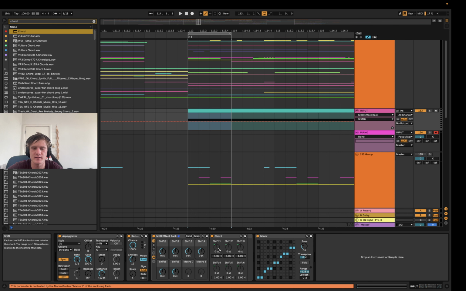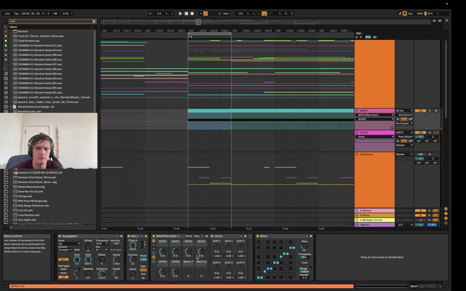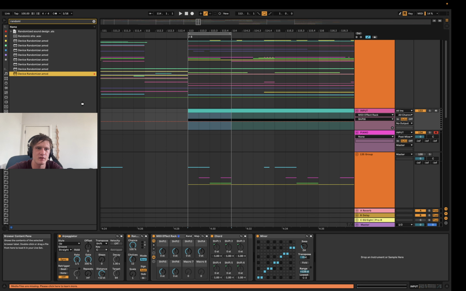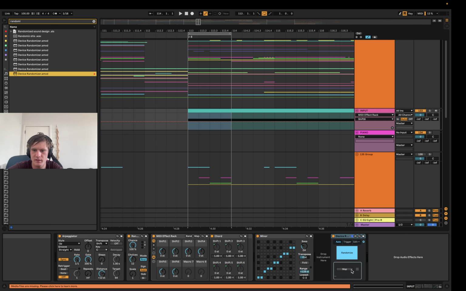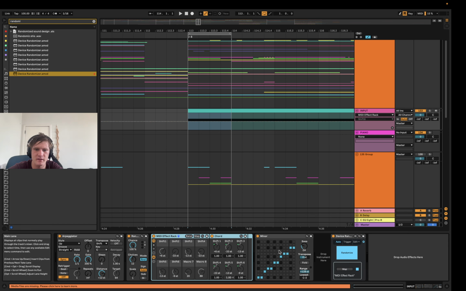So if I set this at 3 semitones, it's going to add in an extra note at 3 semitones. But I'm not going to focus too much on that, because I'm just going to chuck in this Max for Live device. It's the Device Randomizer. You can just map it to something and it randomizes all the parameters for you independently of each other, so they're moving around. If I hit play, we should actually start getting some chords.